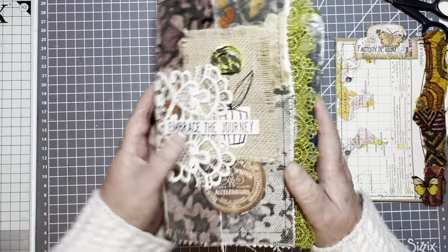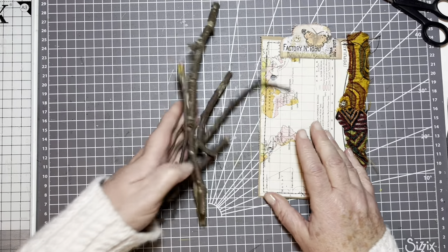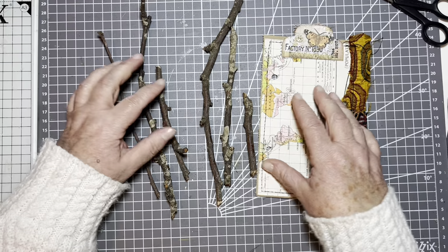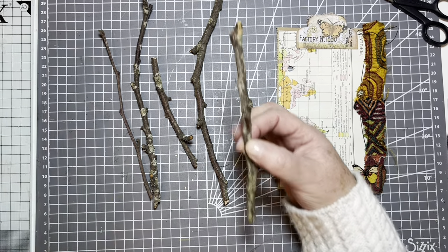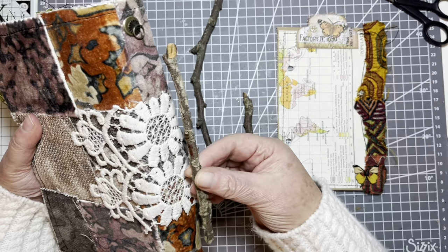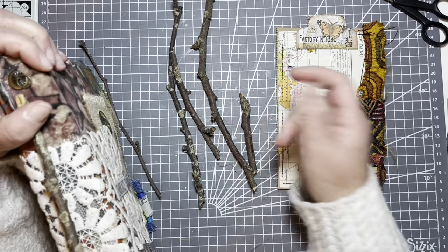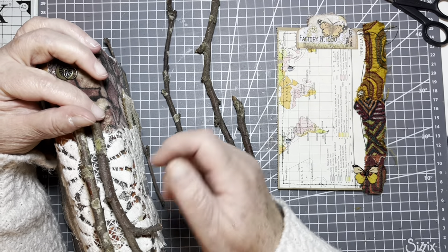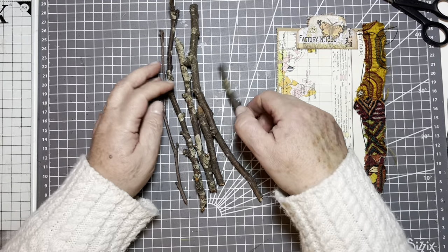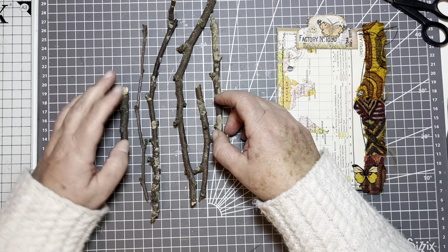Something I did find outside, but a while back, were these twigs — because I saw someone on YouTube or Instagram or something making a journal and they used twigs. They had used twigs to make their spine and wrapped their pages round somehow. I saved it and made a journal. This must be about oh, well over a year ago. I went out and gathered a few twigs and was going to do that project and of course it never happened.